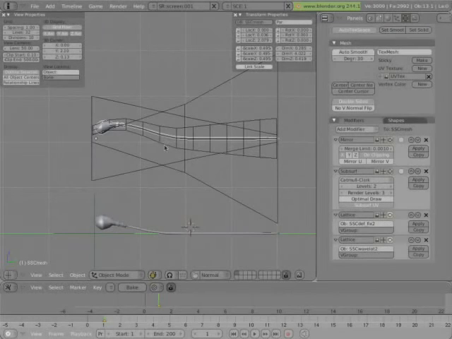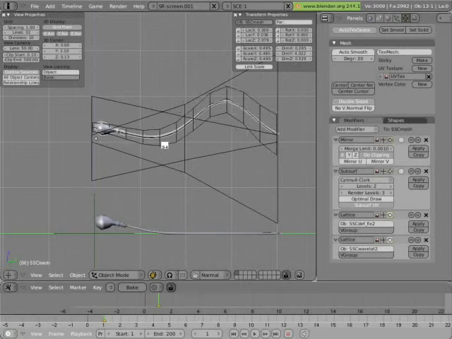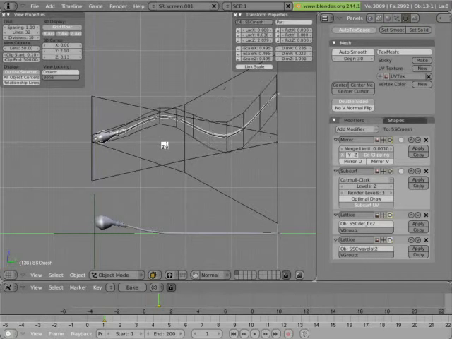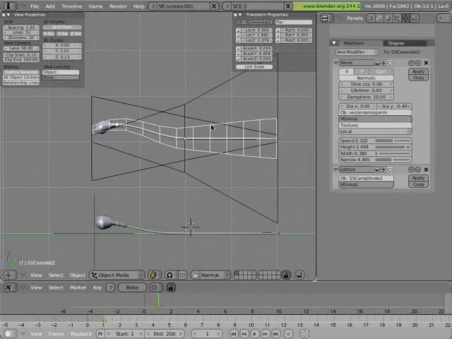Now we have this basic creature that moves around. There's really no way of inducing variation in this particular animation. The wave modifier is animated, but none of these variables in it can be tweaked and animated over the length of an animation. So I can't make the thing speed up or slow down. I can't make it happen at a different phase, etc., etc. There's not much I can do to vary the animation on this.